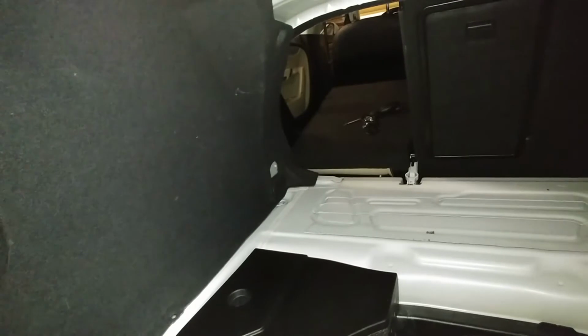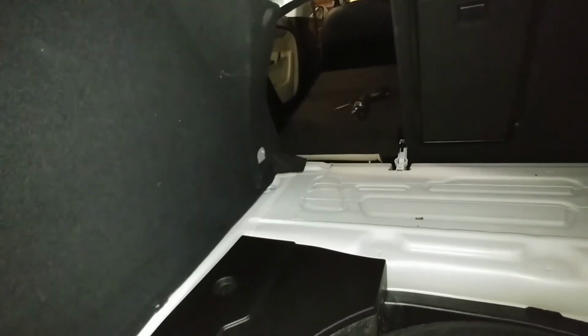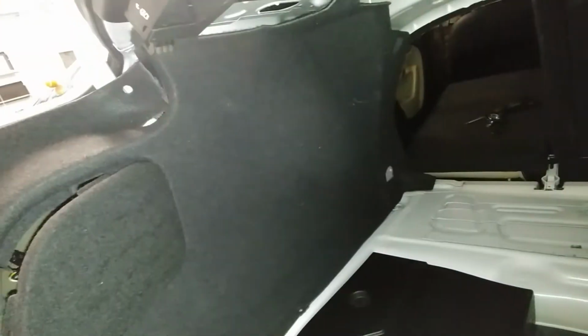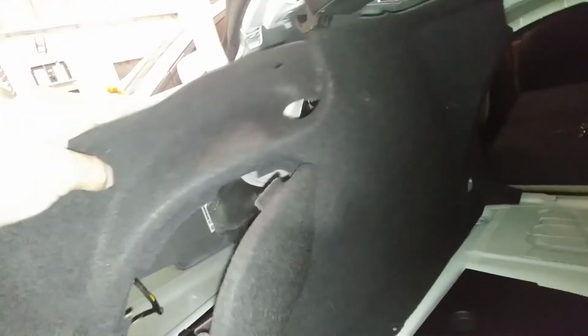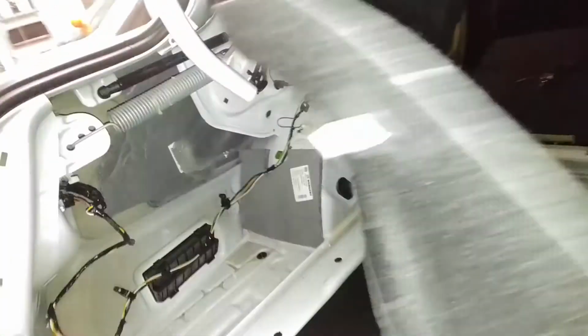Up here, that hook can be kind of a pain in the butt. Just remember the centerpiece clips out first, and then just unscrew the whole thing out to get the hook off. But on this side, you have a little push pin here. You're gonna have one down there, a couple back in there, and that's about it. This piece right here separates. Sorry, this piece here just separates by pulling it apart. But if you pull this out of the way, just bear with me one second.